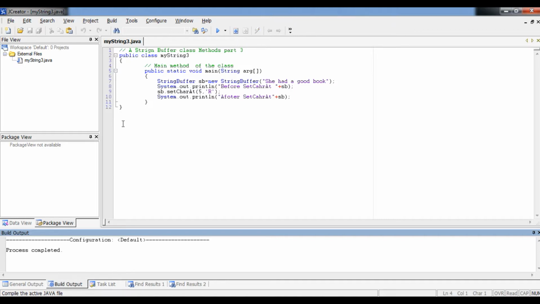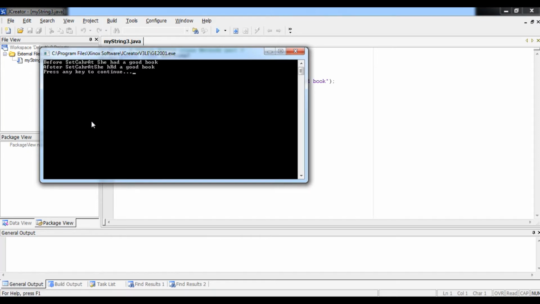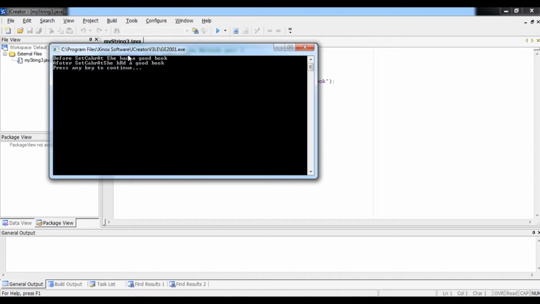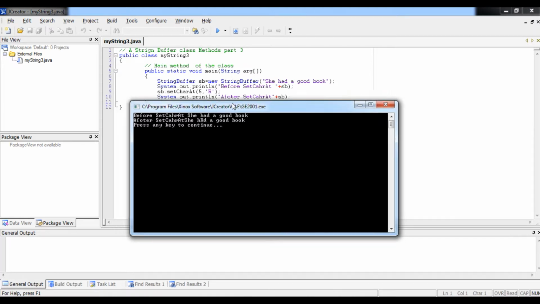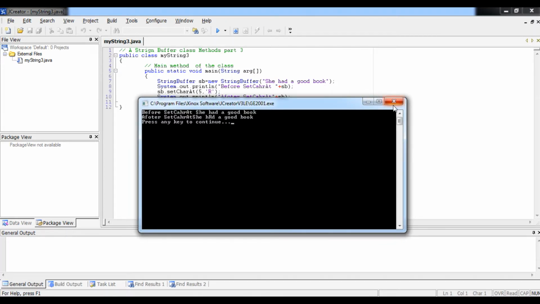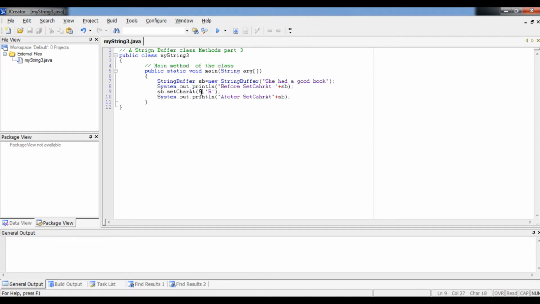So let's see, compile it. Process completed and executed. Now run it. You can see before setCharAt, she had a good book, and after setCharAt, she had a good book with an R, because the index position there is 5. Counting S H E is 0, 1, 2, then space 3, H 4, and whatever came there is automatically replaced by R. Since I replaced R by R, now check with another one, the 6th position with the symbol hash.